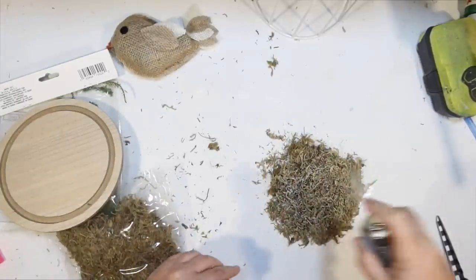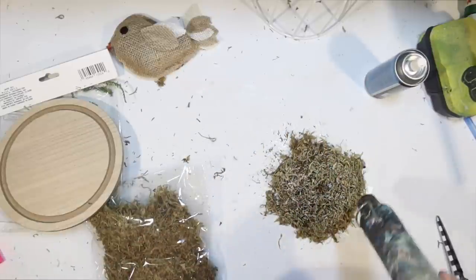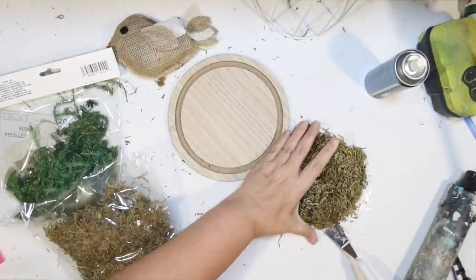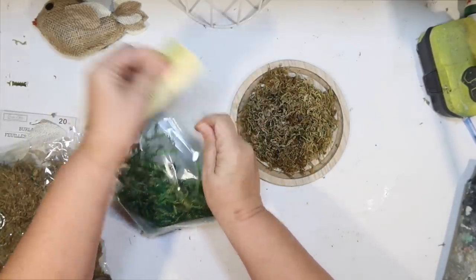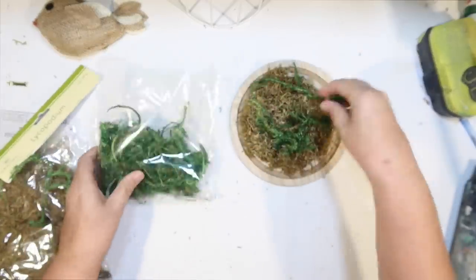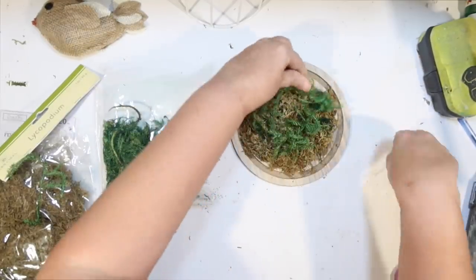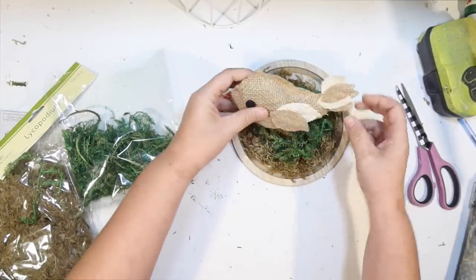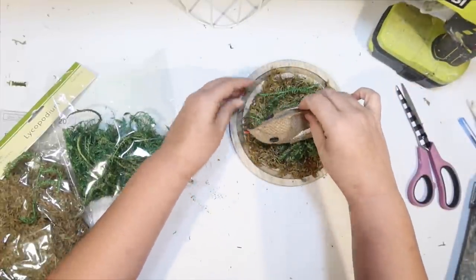Once I get a little floral moss patty, I'm going to take some spray adhesive from the Dollar Tree and spray it down pretty good, then go over it with my heat gun and dry it. I'll do that a couple of times till it kind of sticks together and makes it a little bit less messy. They also have green lycopodium, and I thought we'd do a combination of brown and green nest for a little bit more color. I'm putting some hot glue down on the moss so that my bird stays in place and gluing him down to his cute little nest.